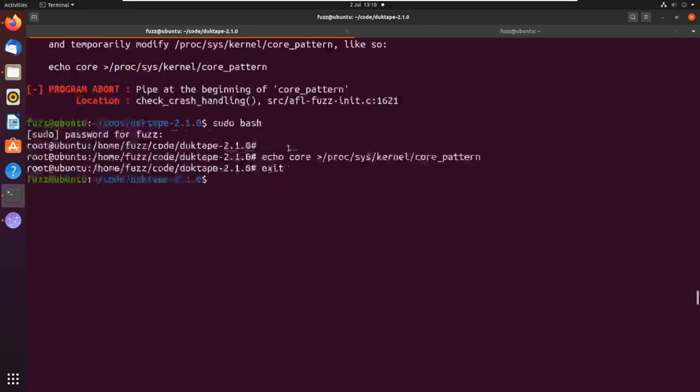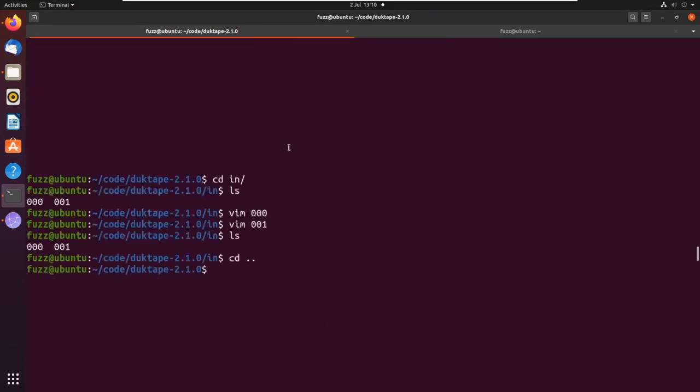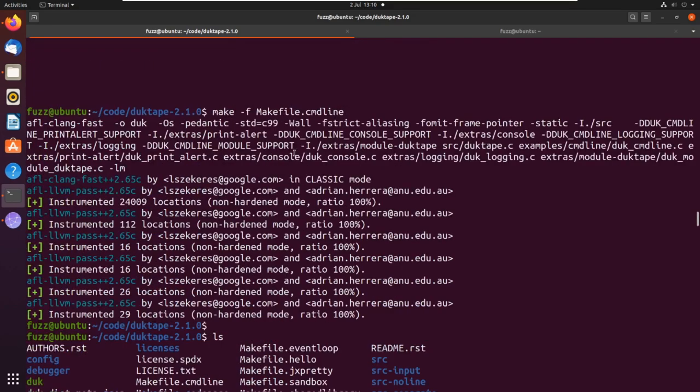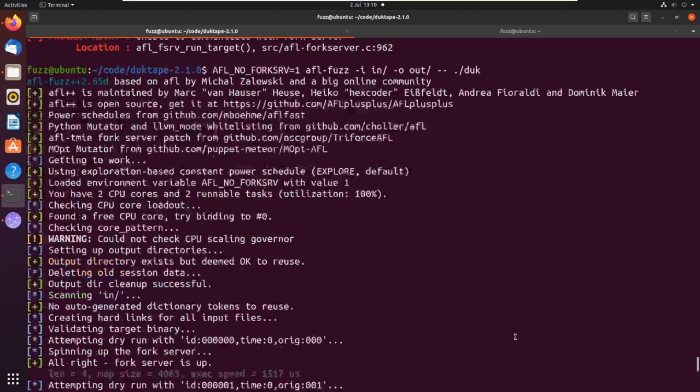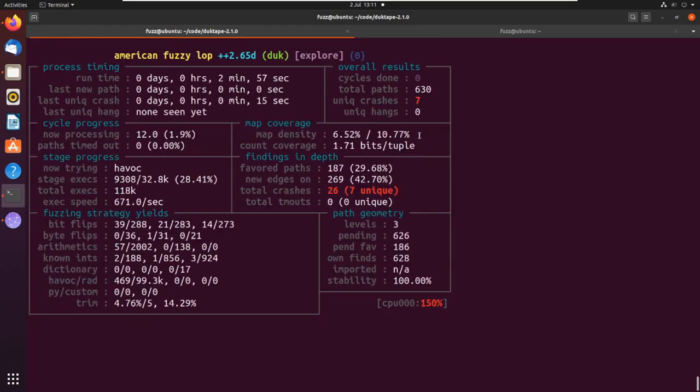Look up here. Where did I do it? So here, when I originally built the program and I added the instrumentation, it was 24,000, not 12,000, 24,000, right? So it added maybe 24,200 different areas that got instrumented, right? That's where we got that from. No, that's just the blocks.